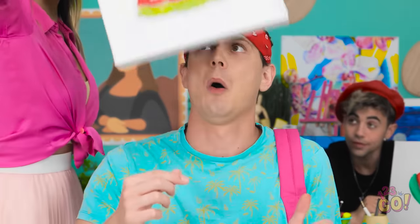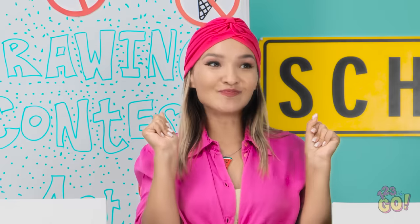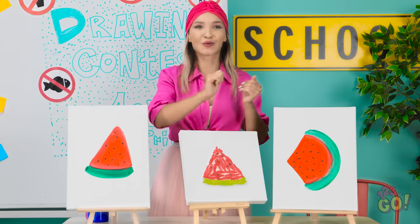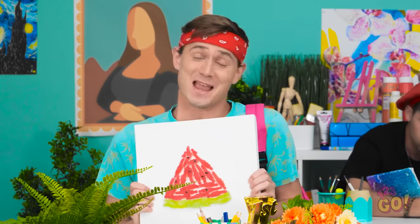I was looking forward to some sweet sugary snacks! Excellent work, class — I'm proud of you all! But there can only be one winner. I like Jared's the best — well done! Really? Me? Come on up! This is amazing! I want to thank my parents. I get a trophy? Flowers — my favorite! It's wonderful, Jared! Woah! She has the worst taste in art! You're just jealous! Better luck next time! I think I deserve a treat — this is my kind of art! Mmm, it's a masterpiece!